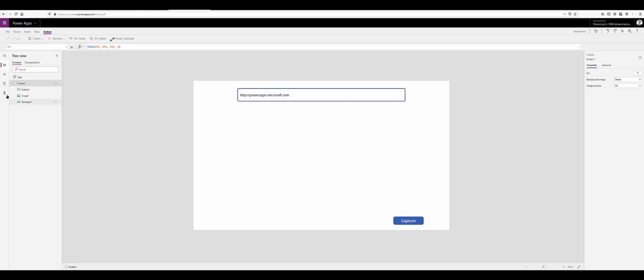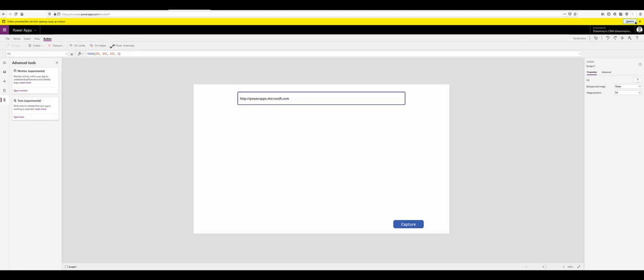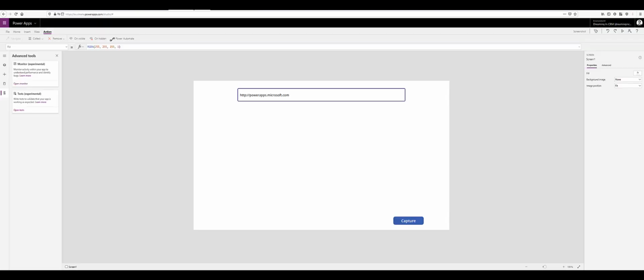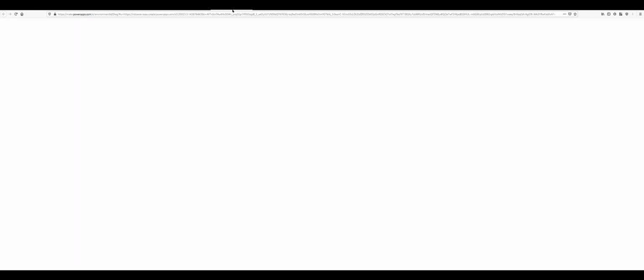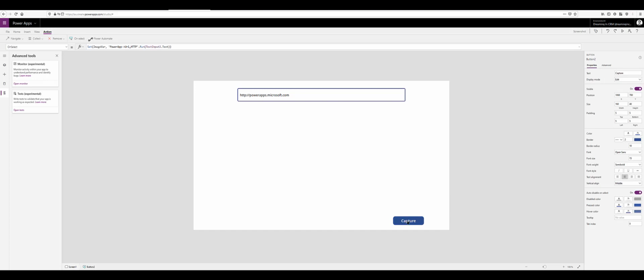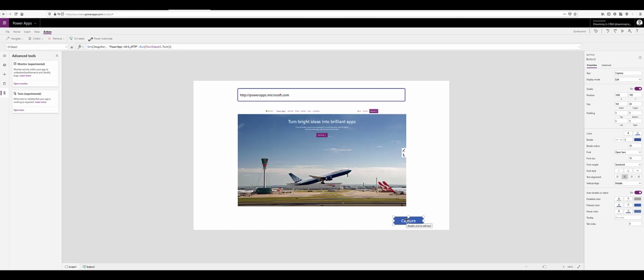So in order to clearly visualize that, I can open up this monitor. So I'm going to open up monitor on a separate tab, and then I'm going to run the capture function, the capture button. I'm going to click the capture button now by pressing Alt and doing a mouse click. Okay, now it's grayed out, so it's running in the background. All right, so it's come back. The response has come back.